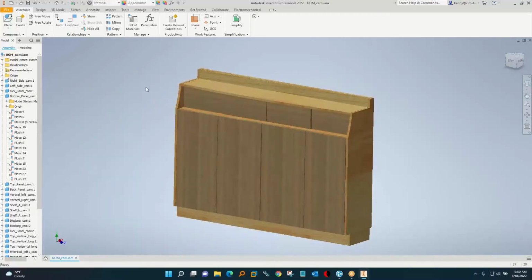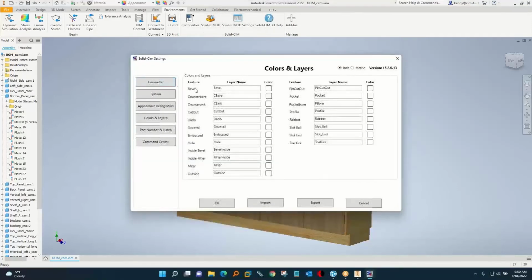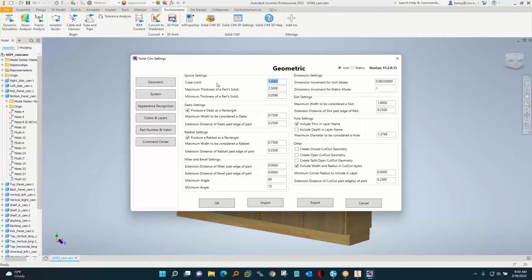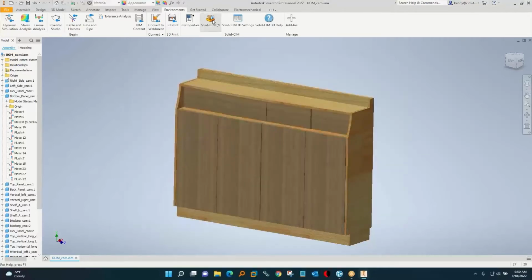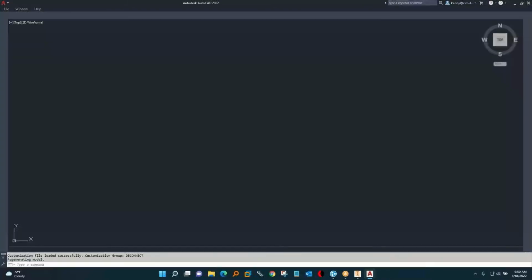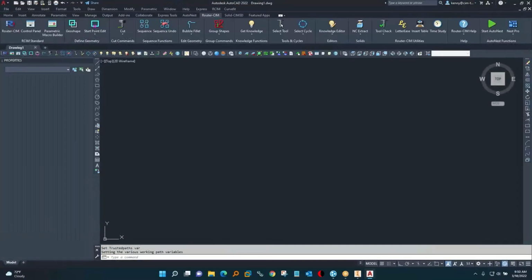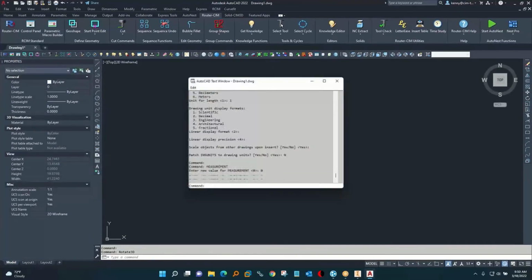All right, so you have your Inventor assembly. Again, you've got your solid sim button right here inside of Inventor. You've got your settings, so you can ignore things smaller than 4-inch cube, for example, right there. And then you pick the solid sim button and it does the connection. So it takes the model from Inventor or SolidWorks or Solid Edge and runs through the entire process for you to give you the individual drawings. So far I'm one click into this.